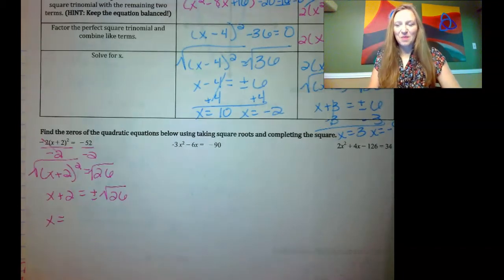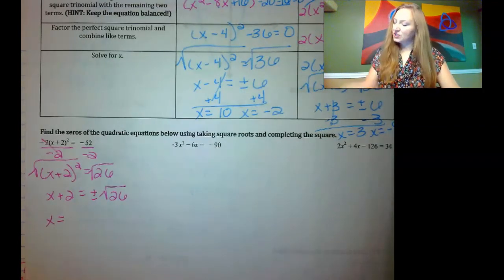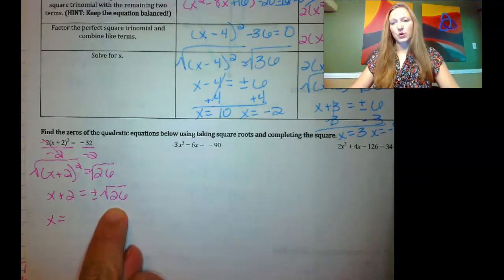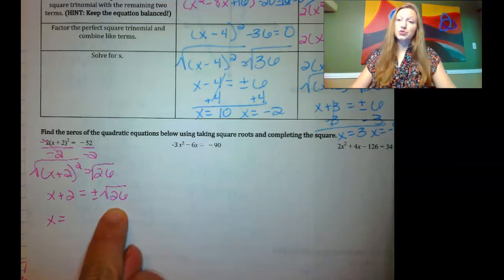I hope you've given number 1 a try. I just wanted to note that you should have got to the square root of 26, which is not a perfect square. So you can't take the square root of it. You can try to reduce the radical, but there's not a perfect square that divides into 26.